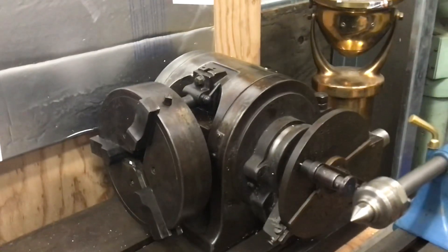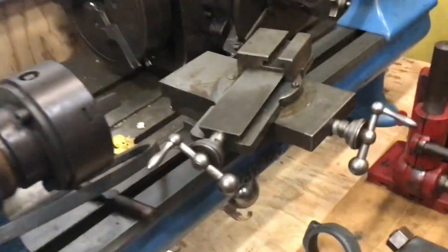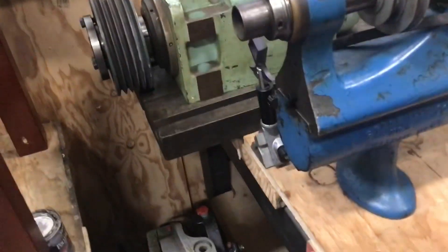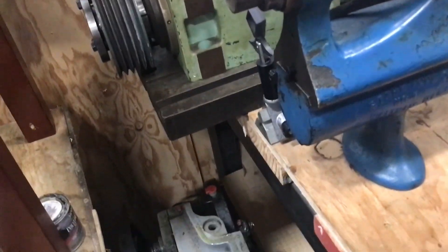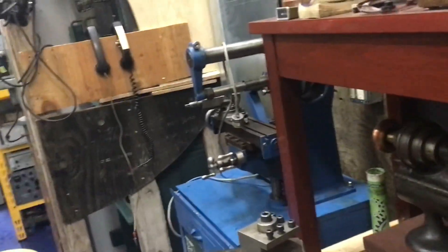This big massive indexing head is a huge thing — this weighs several hundred pounds for sure. Then I have a plate down here. These things get pulled onto — I think it was 400 pounds — the plate is a couple inches thick. And then I got little lathes up here; they call them jeweler lathes. I got lots of those too. I've got the Elgin running, so I'm going to show that off running.